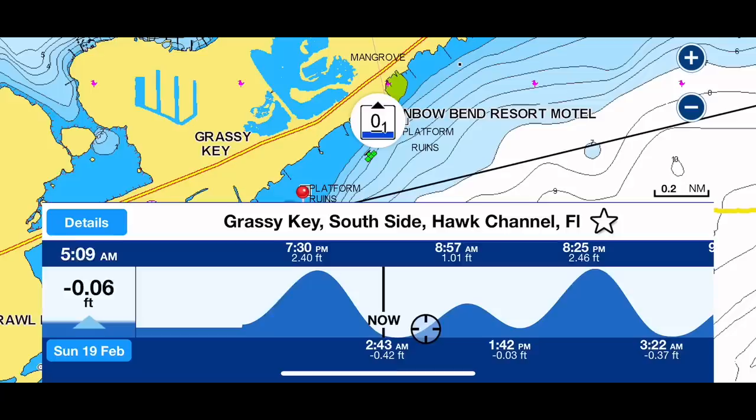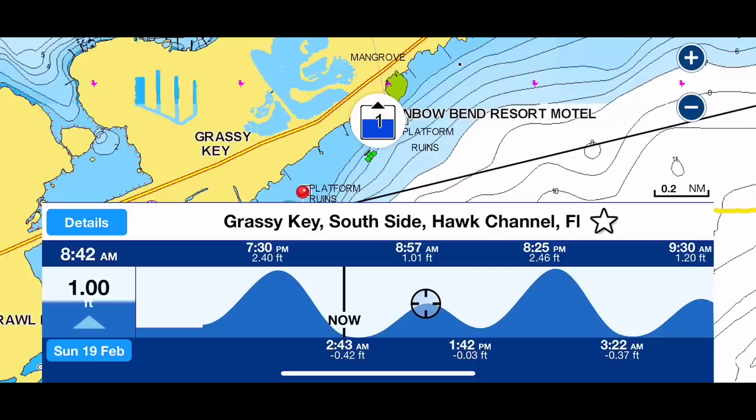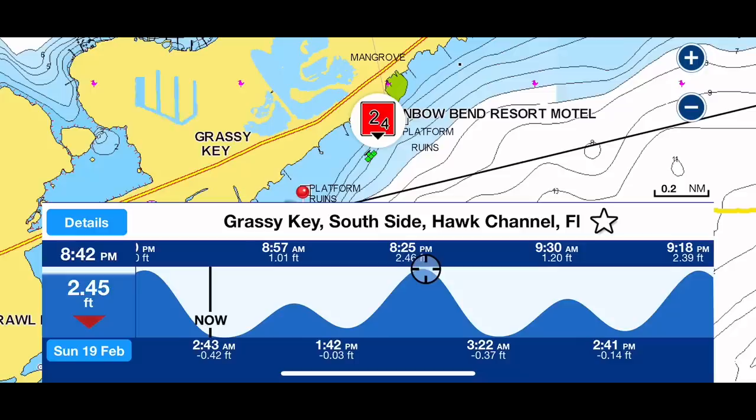It'll be okay. At least it didn't hit a reef or anything. And here's looking at the tide table. So I think it's good that it's low tide because that means the tide can only come up from here. And in a few hours, it should be high enough for us to get off. Maybe more than a few hours, but it won't be too long. And then it comes way up this evening.